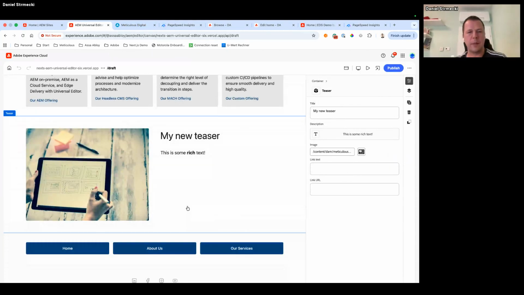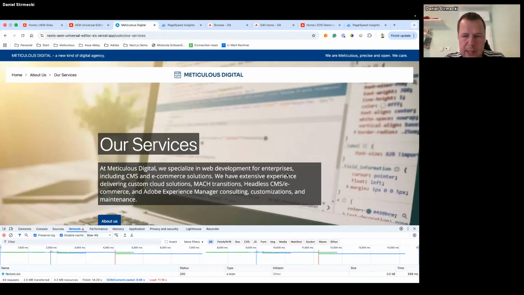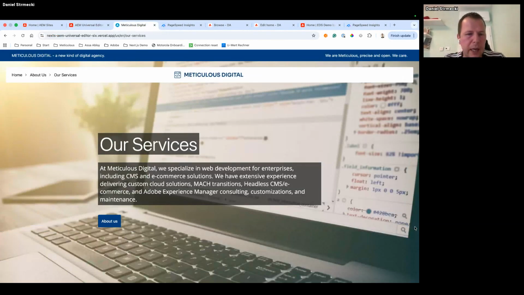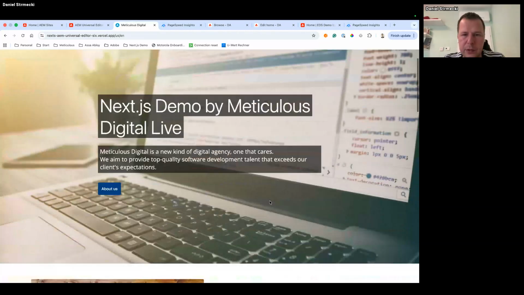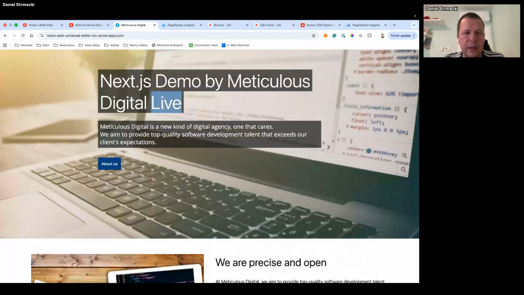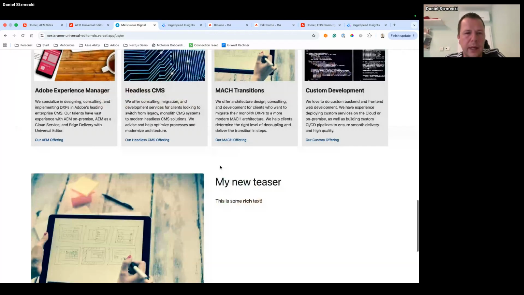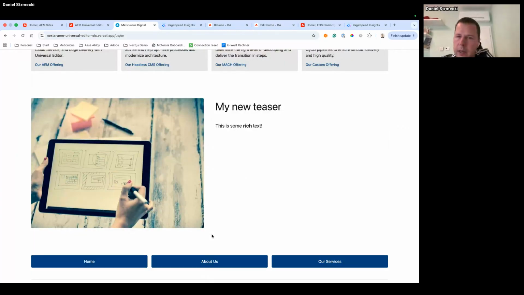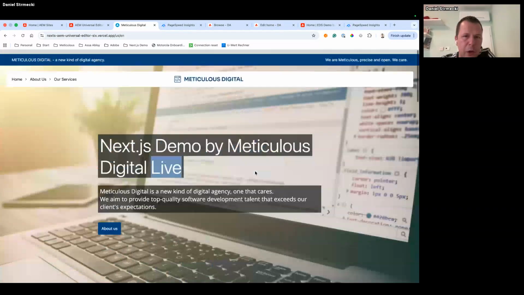And then what happens is that this content that is published now needs to be served by Next.js, which in my case is running on Vercel here. So we need to have a bit of custom logic here, how to pull content from AEM and how to refresh the Next.js cache. Since this is a very basic demo, I need to go to the home page where we added our teaser. You see already the live keyword that I added is here, and my new teaser is here. So all good. So how does this work in this demo?